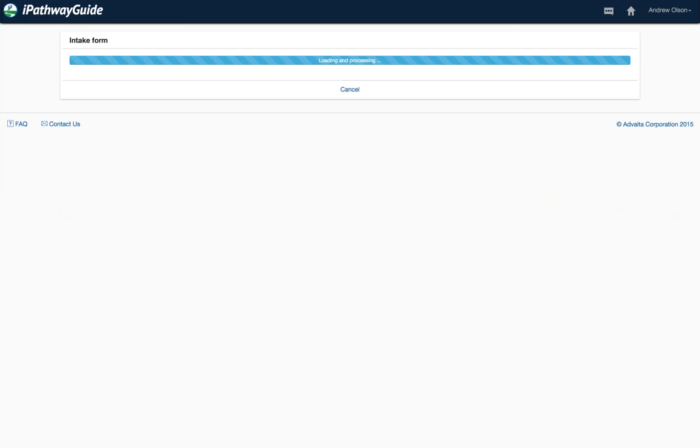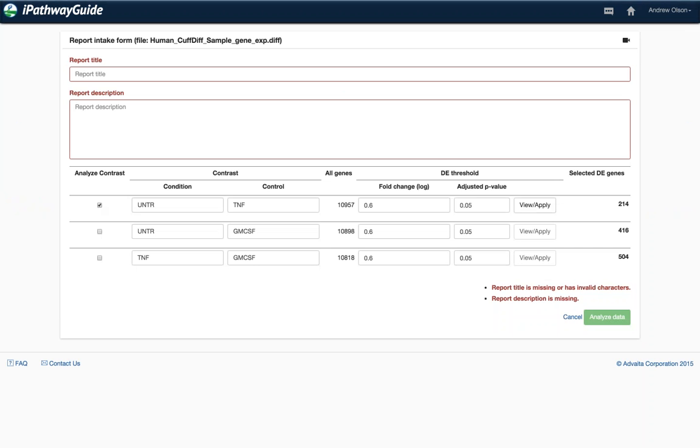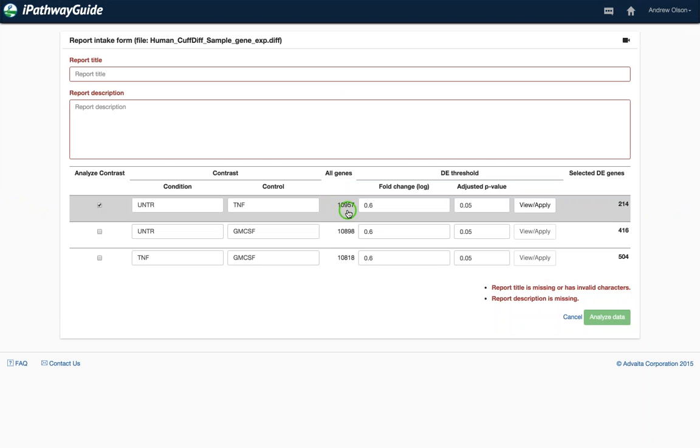So maybe you're doing a targeted expression type of analysis where you're only measuring 1,000 genes or proteins. That's a very key thing for us to look at. In this example here, we have 11,000 genes that were measured, and then using our thresholds, we get 214 DE genes. Now, if you have a targeted list already, I would go back to the source and try to get the entire list. Most of those pipelines have a function for getting the entire list. Then submit that entire list, and use these thresholds to select for your DE genes.